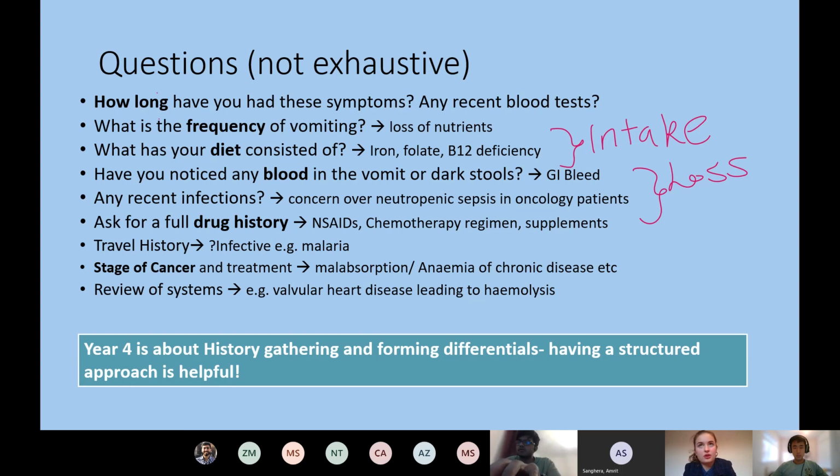And I think something to bear in mind is that just because someone comes in and has a long-standing condition does not mean that their symptoms are always the product of that long-standing condition. That is the case a lot of the time, but she could have gone on holiday and got malaria. She might have thought, well, I've not got long left, I've always wanted to go on safari, and then she comes back with malaria. So just something to bear in mind.